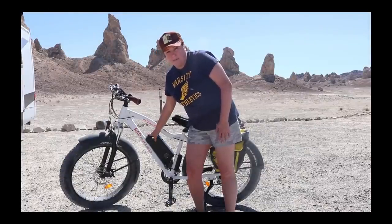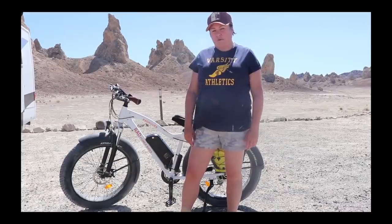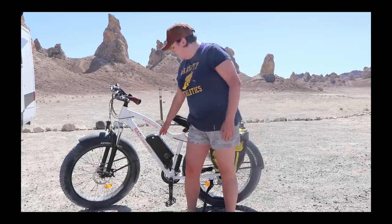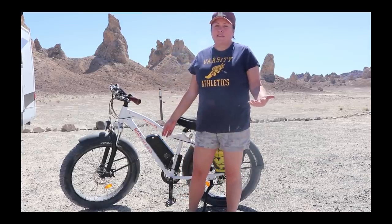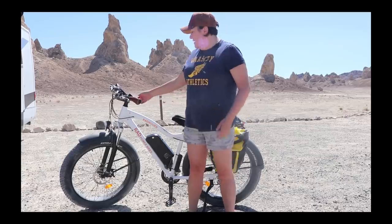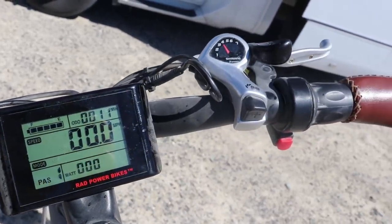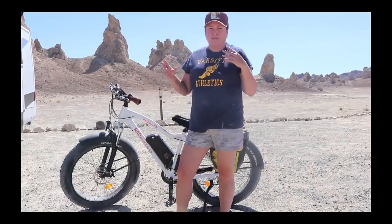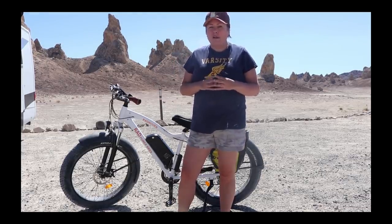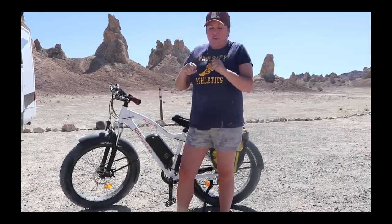There are a couple of things I really like about this bike. First, this is the battery — Bob had two of these charged for me when I took it. I've had it over a month and use it all the time, and this first battery has gone down only 25%. In the 30 miles I've ridden here at the Trona Pinnacles, it barely touched the battery, so they last a really long time. The battery comes off with a key, so you can make it less desirable to steal by removing it and putting it inside with you. The control panel is really easy to use and the buttons are easy to hit while in motion. You have to start pedaling for the battery to actually kick in, which can be tough on a really steep sudden hill.